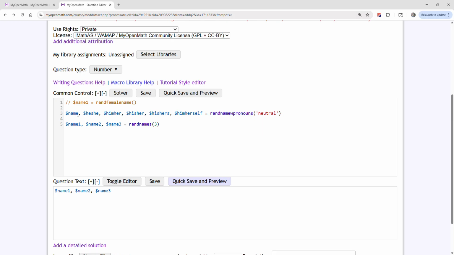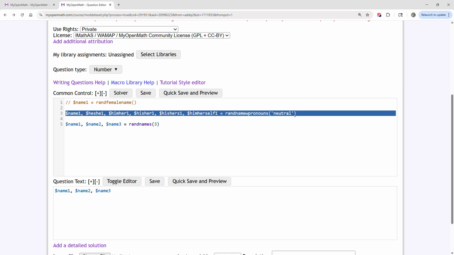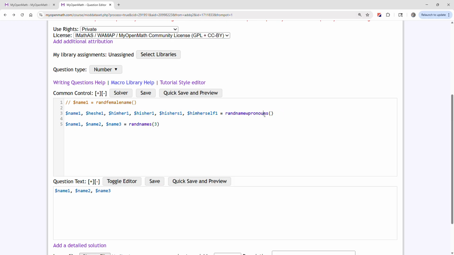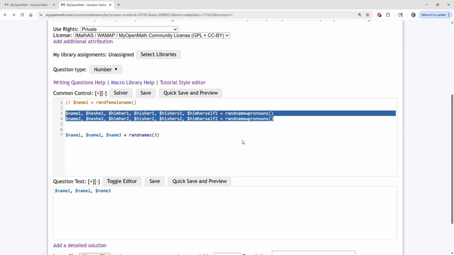So the other thing that you might want to do, if you're creating multiple names and you plan to use pronouns throughout the problem, would be to copy this line above. Let's say we were not going to keep those gender neutral, and then copy and paste that line or retype it and change all of those variables to name2, his, her2, himself, herself2. So depending on whether or not you need pronouns with the name, you can generate that list very quickly or do a little bit of modification to this longer set of code.